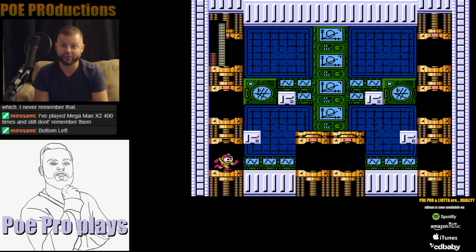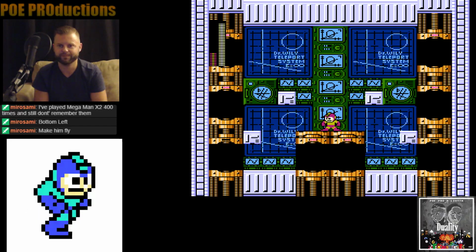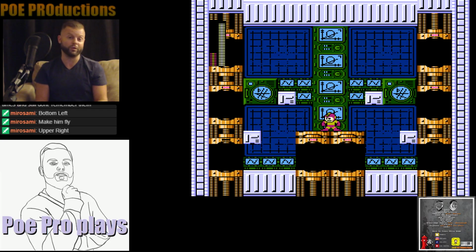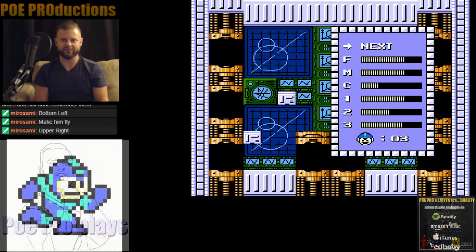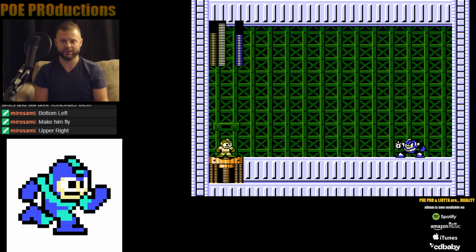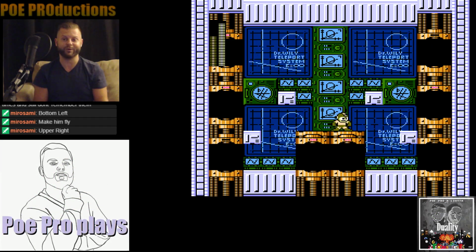Would have been nice for me to show this off earlier in the game, but Mirasami's being evil. Alright, Mirasami, you pick. I guess Woodman needed to leave it alone. Upper right, that is Flashman. Flashman is a joke on flat ground. You just keep shooting and he keeps jumping. And the fact that I killed him while standing on the teleporter just boosted me right out of the room.